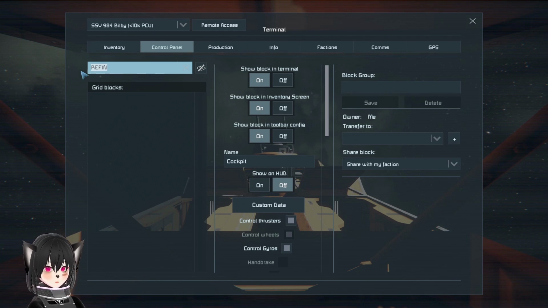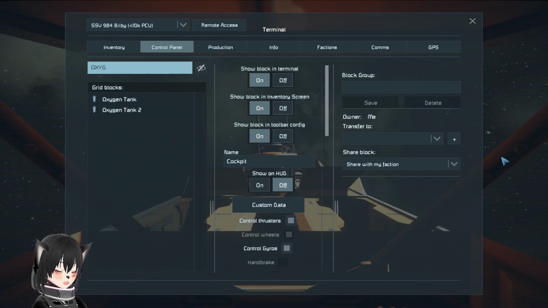Oh, there's no refinery and assembler. So the ship has a survival kit, and that can work as like a basic assembler or refinery to make like steel plates and some basic parts. But if any of the thrusters or more important components get damaged, then the ship will have to return to base or some repair ship or something. That's not ideal. That's why it's always better to have actual large productions on your ship, and they don't weigh that much either. Oxygen tanks, that's fine.